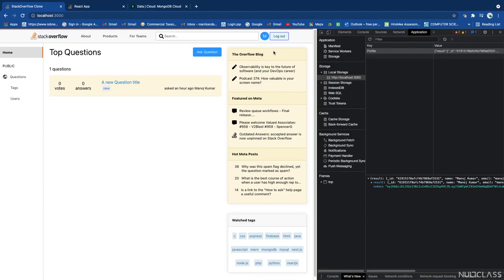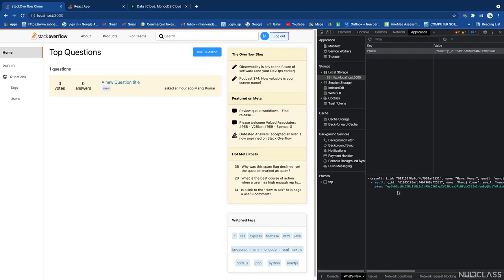So if you didn't log out after 1 hour, the data has to be removed from the local storage of that particular browser, or else your account could be misused by anyone else. So for security concerns, we have set this token to an expiry of 1 hour. After 1 hour, we have to delete this particular token.